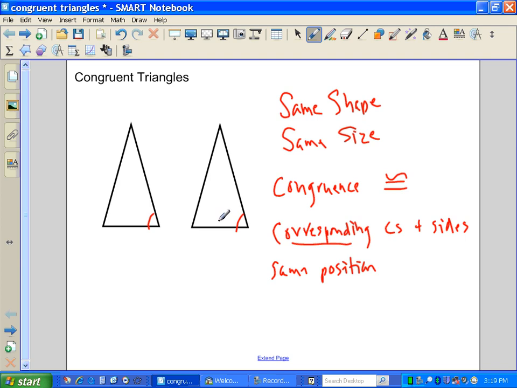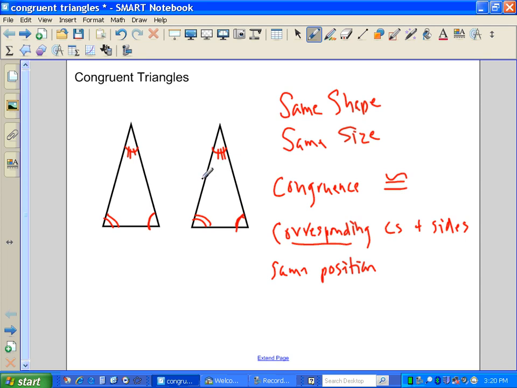A couple symbols we're going to use. We like to use a little rainbow symbol here to show that that angle is congruent to that angle. And if I want to show that this angle, different from that angle, is congruent to this angle over here, I use a double rainbow. Some people like to use an angle symbol with a single dash, a double dash, or a triple dash. Maybe we'll do this one triple. So the triple dash is congruent to the triple dash here, or you could have done 3 rainbows, say. So those are the angle congruent symbols.